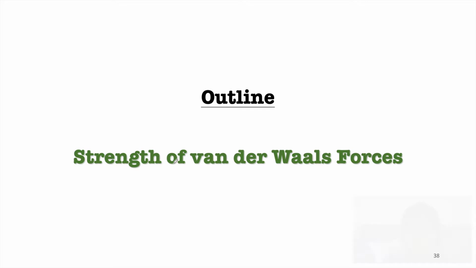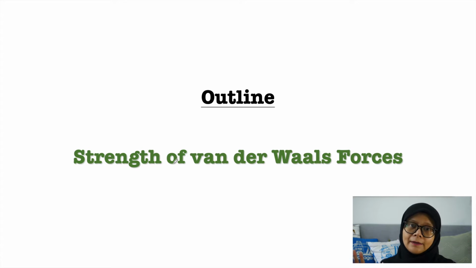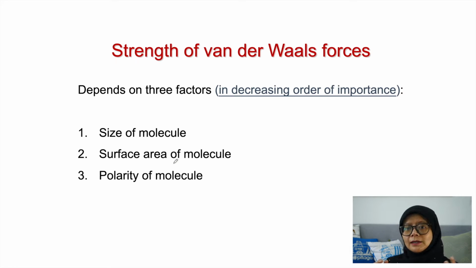To the last part of the intermolecular forces. In this part, we will be discussing the strength of the van der Waals forces. The strength of the van der Waals forces depends on three factors, in decreasing order of importance. The first one is the most important, followed by the second and the third, which is the less important.